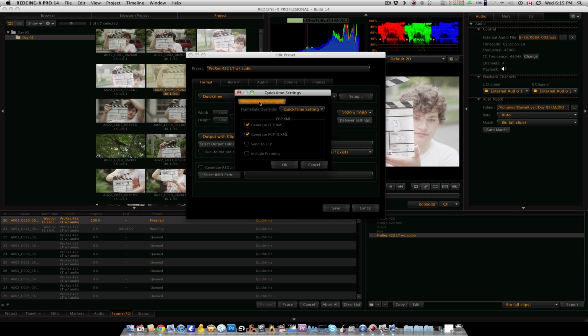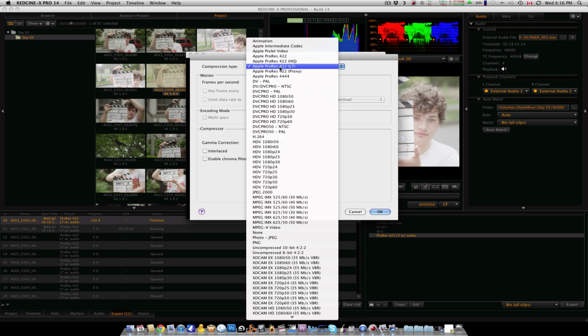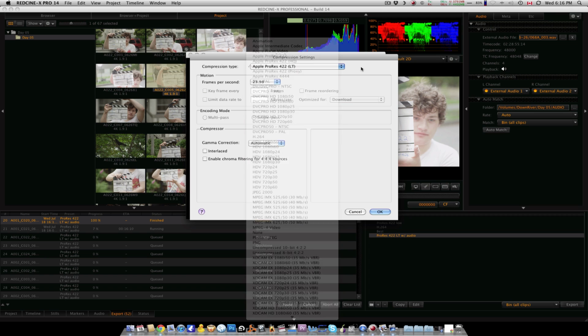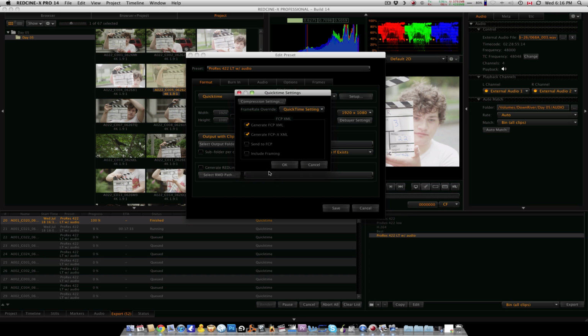QuickTime setting for compression settings. Not many options you can choose in here, but just make sure you've got ProRes 422 LT. If you're using Windows, you won't have this option. You cannot process ProRes from a Windows computer, so it has to be a Mac. HQ, LT, proxy, like I said, he prefers LT, so that's what we've gone with. We shot at cinema rate, 23.98, and I've asked my editor, apparently none of these should be selected. Just go OK.